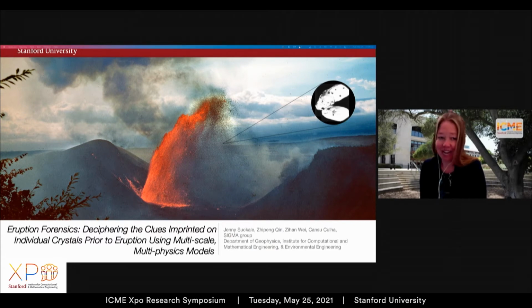The only data that we have are these tiny little crystals that you see here in the little blow up. And these provide testimony of what happened prior to eruption. Unfortunately, that testimony is very imperfect. Just like in an actual detective story, these little crystals are amazing for being the only source of information we have about what happened prior to eruption, but they don't tend to remember things always quite as well. So what we're doing in this talk, and generally I think in this project, is we try to build models to tease out that information, to try to sort what's valuable from what's maybe not so valuable.